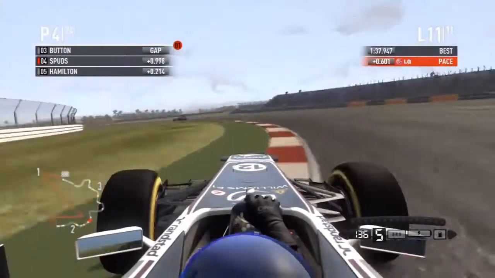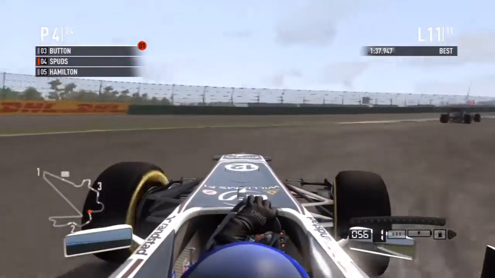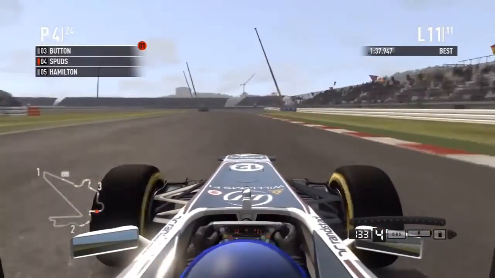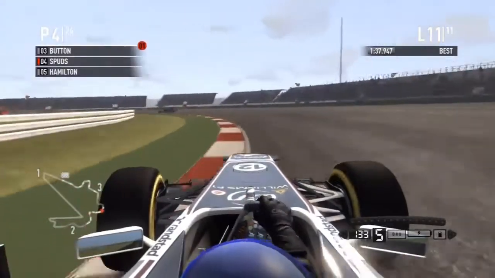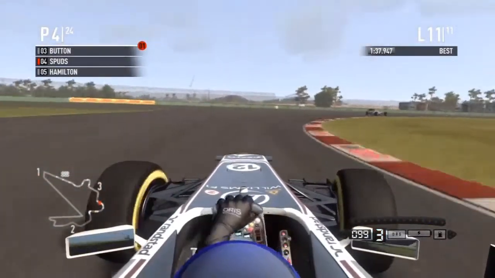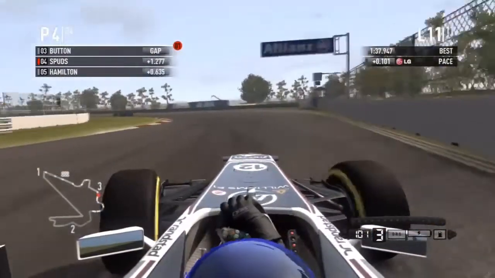And now I have to defend 4th place. But, oh, going wide again. It's not going to help our cause. Hamilton is lying in wait. Let's see what we can do. Let's try and keep that man behind us. It's the final lap. Going around the last sector.